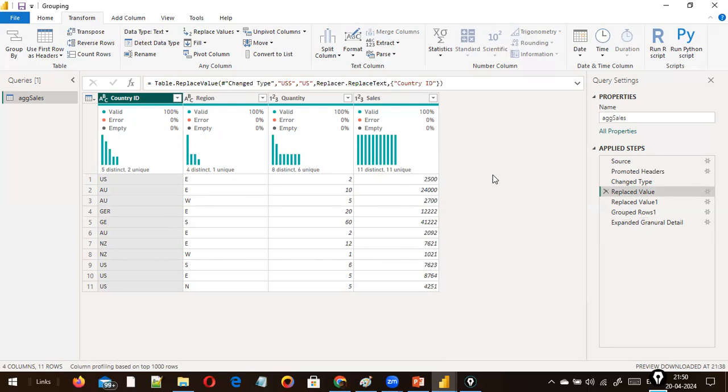Okay, so to overcome this issue, we have something called fuzzy grouping. With fuzzy grouping, you don't have to explicitly replace these values. For example, the GR, you need to explicitly replace it by ZE if you have to do it manually. But to overcome oversight-related issues, there is the fuzzy grouping option. Once you enable that, even if there is a slight difference, it will consider them as the same record. So G and GR still will get grouped together.